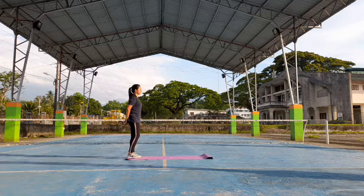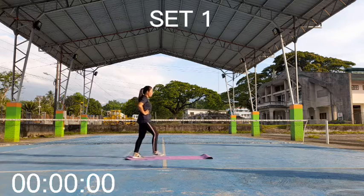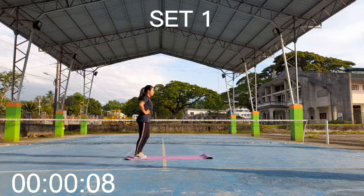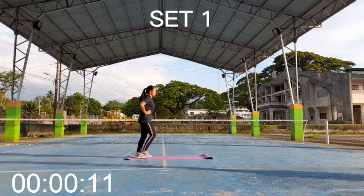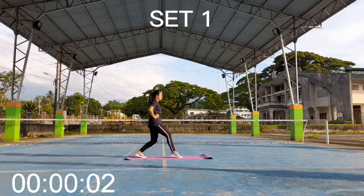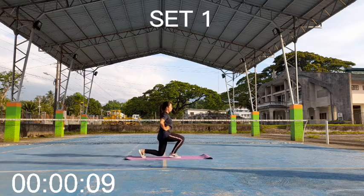Second, step forward and bend both knees, lowering until your knees are bent at a 90-degree angle. Third, shift forward onto the lead leg. Lastly, push off on both legs and step through, lifting your back leg and bringing it forward as your rear foot lands ahead of you in a lunge position.